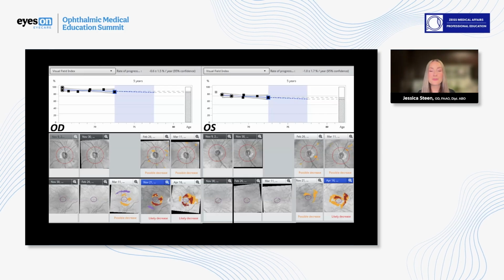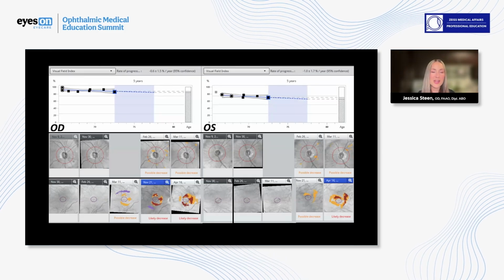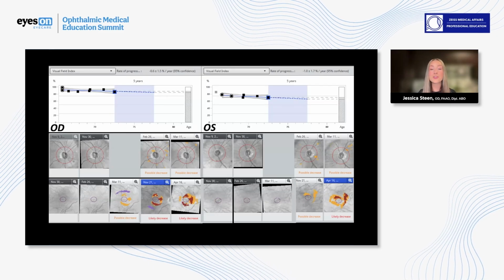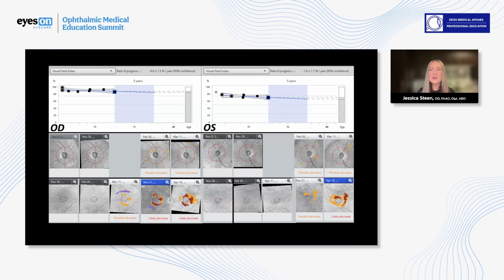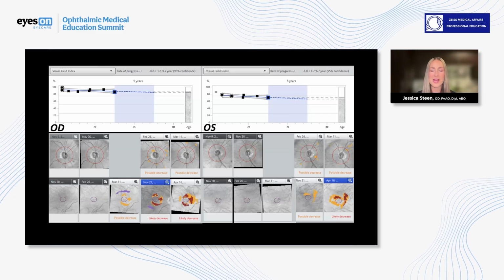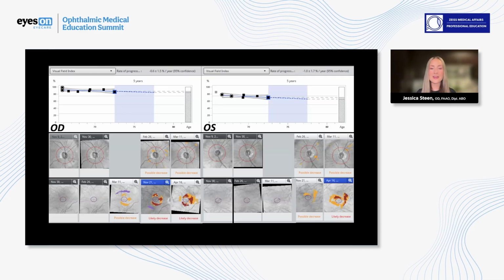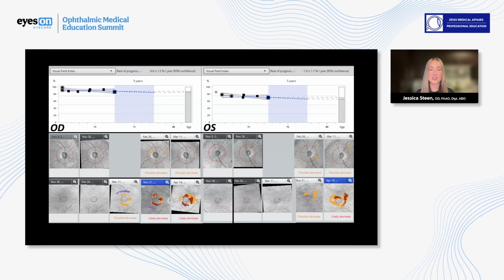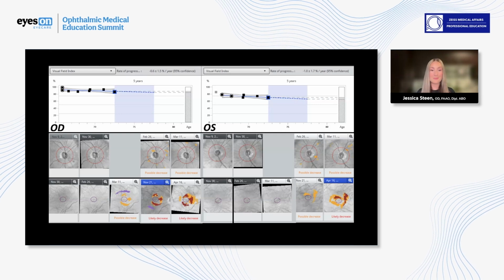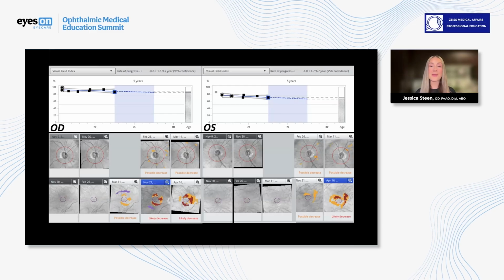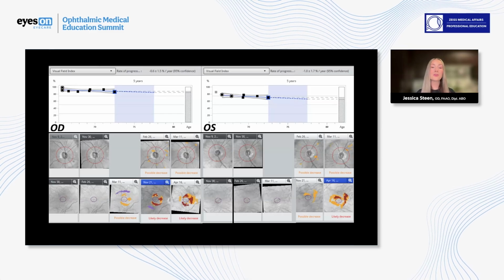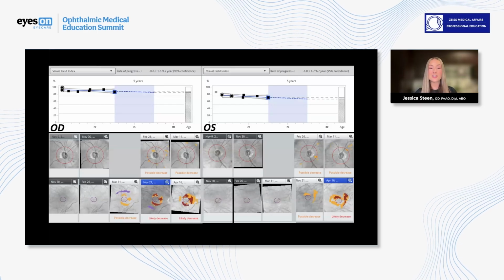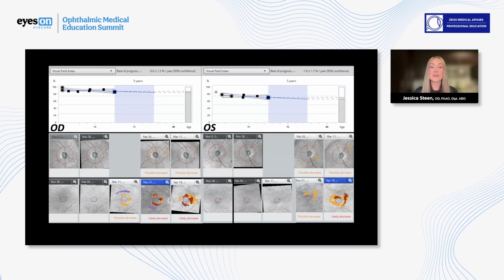When we look at the retinal nerve fiber layer, there is no significant change in the right or the left eye over time. And when we look at the functional analysis, the guided progression analysis of this patient's visual fields, there is no significant change over time. So in looking at the totality of the data, it seems that this GCIPL progression is solely related to this patient's macular degeneration progression, meaning that this patient's target pressure in the management of their glaucoma seems to be reasonable for their disease state. It's important to keep in mind the impact of a patient's macular pathology on your evaluation of their other ocular pathology.